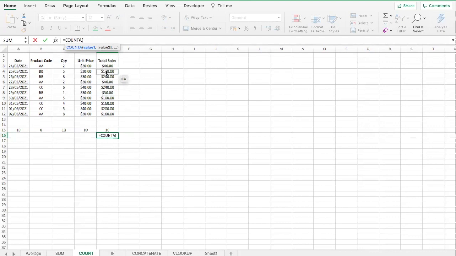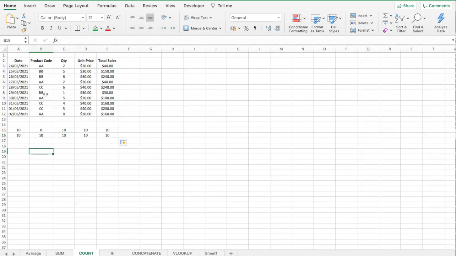So for example, for this one, it counted 10, and expectedly it should also count the product code because it's not blank, right? But for example, we remove some of the data in there. So as you can see, we removed 2 cell values, so the answer is 8. So it counted 8, right?